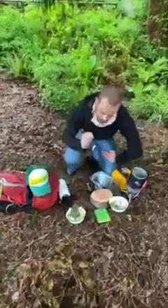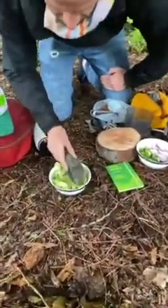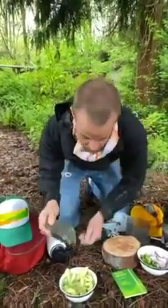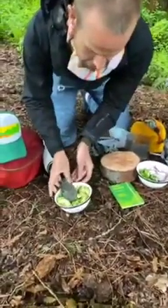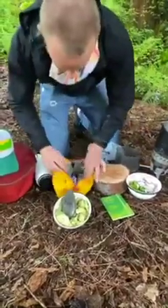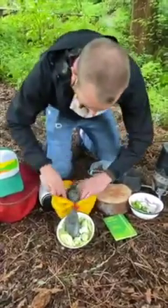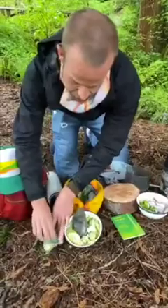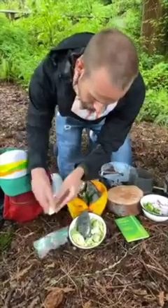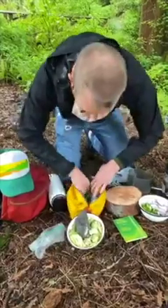We've already got our avocado chopped up. I suggest you do not pack in a rock, but you can find a rock in a river or a lake and give it a nice wash. Some easy packable ingredients I'm going to add for a quick and dirty option: we've got some salt — gonna put that in my pack-out bag — and got some garlic powder.